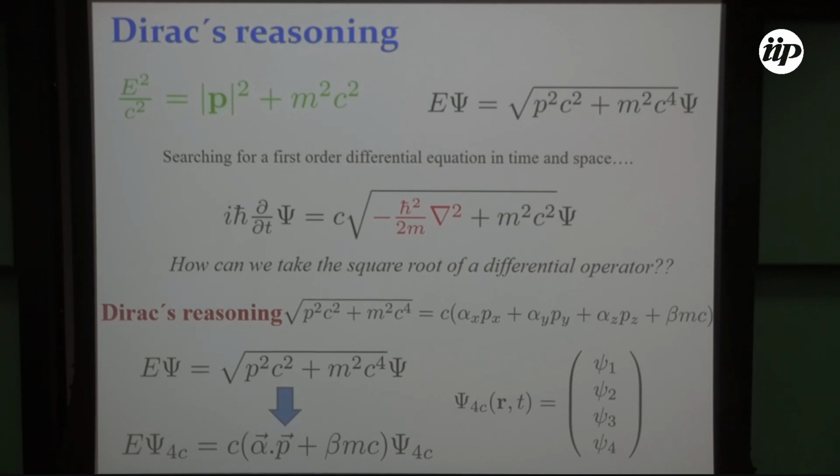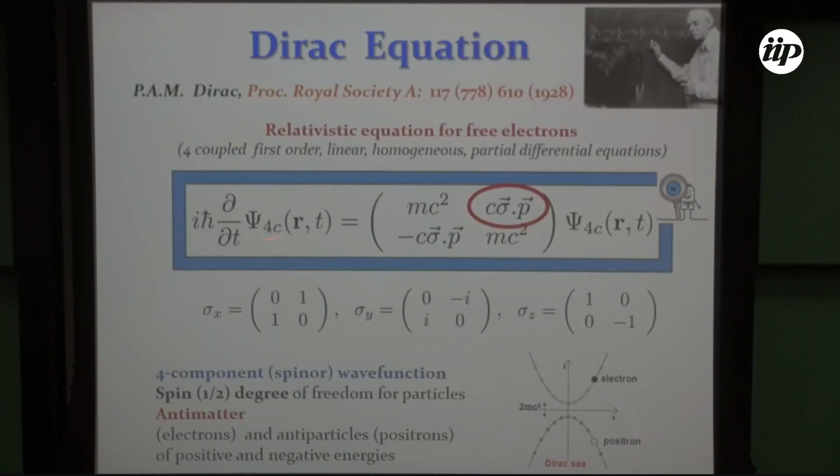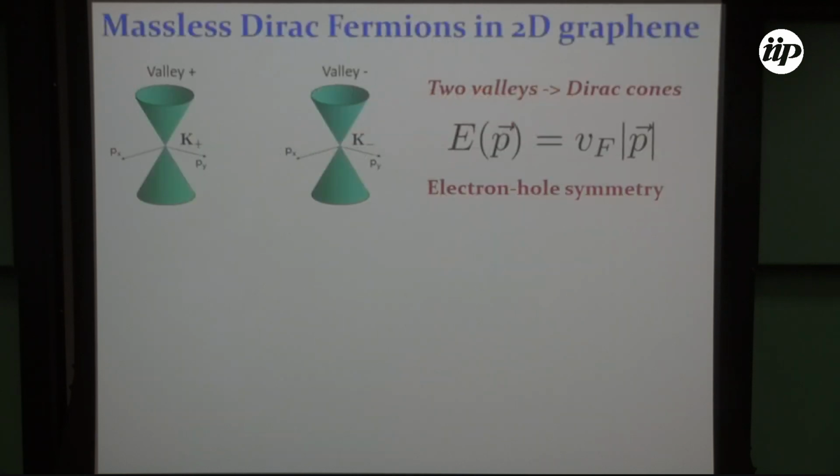To get a generalization of this equation, which ends up in this beautiful Dirac equation, it looks like the Schrödinger equation, except that you are in a higher dimensional space. You have the rest energy here, and you have this sigma dot p, which makes the spin explicit, and the Pauli matrices. So your 4 degrees of freedom of the spin, and the antimatter also came for free in this milestone of quantum physics. So now let's connect to our beautiful Dirac matter and graphene and so forth.